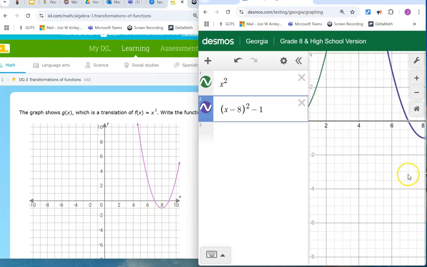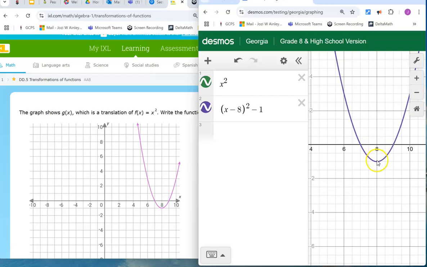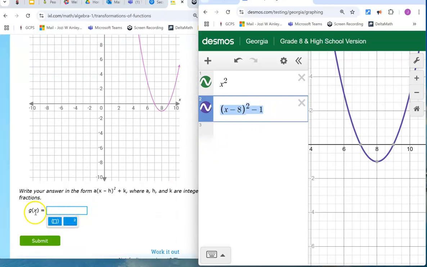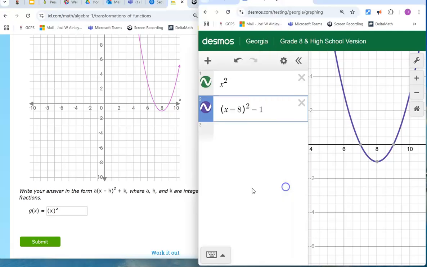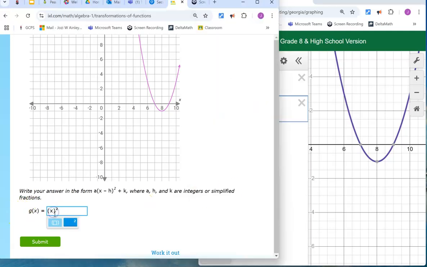So I'm just going to zoom in so you can see. There's the 8. There's the 1. So it moved to negative 8, 1. Then I'm just going to copy this into here. As a matter of fact, that's what I'm actually going to do now, is just start doing it from Desmos, just so that you can see. It won't let me copy and paste. I got to type it in. So minus 8 and minus 1.